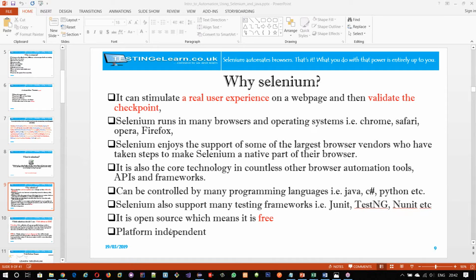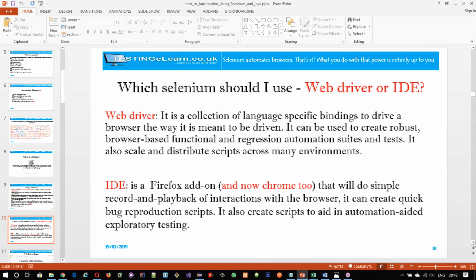It's platform independent. If you are using Mac, you can use it. If you are using Linux, you can use it. If you are using Unix, whatever you are using, mostly Selenium supports it. That's why we are learning it. It's one of the best tools out there. And Selenium has types as well. Jamie, Maven is just a package builder. It's an IDE. It's not a programming language on its own, but we will get to that as well.